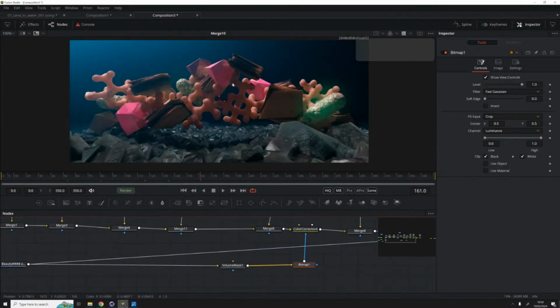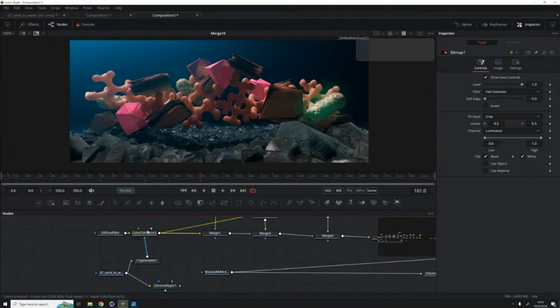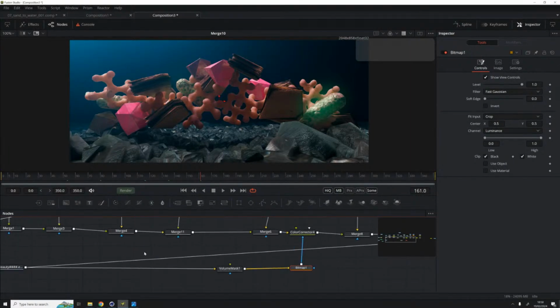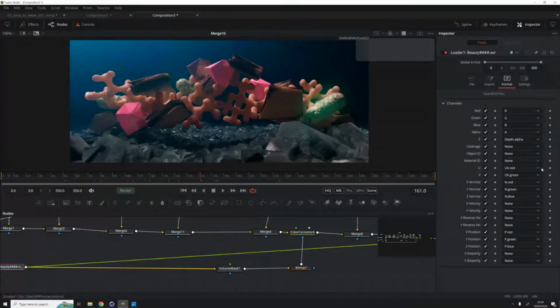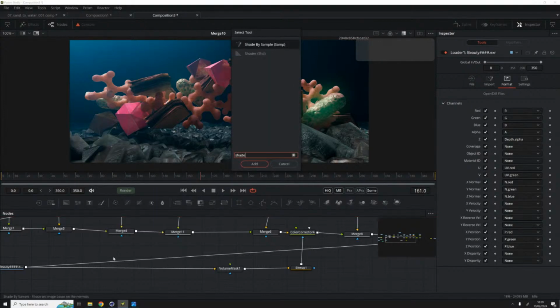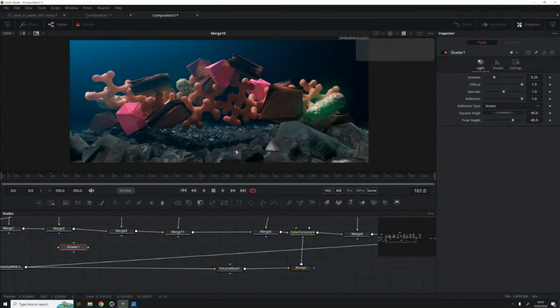And since someone actually asked what you can do with a normal, well, I don't like the lighting on what we actually have here. So let's change the lighting for this, which is where you can use the normal map for. There's this thing, let's see, it's called a shader. And you can basically relight anything in your scene using this. Let's put it in here.